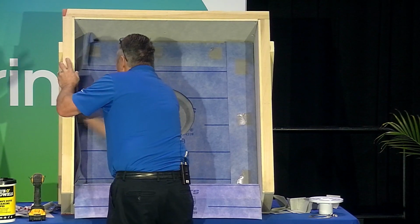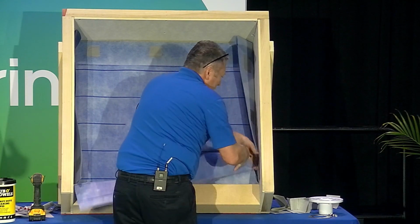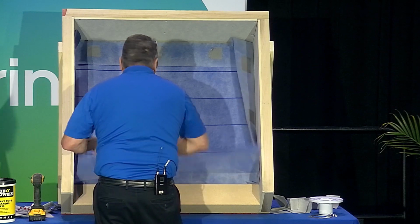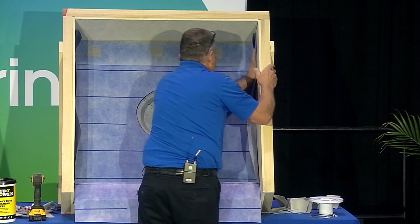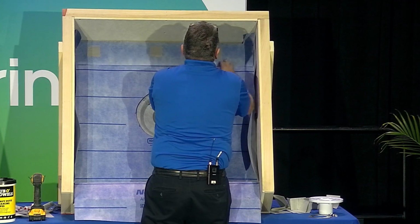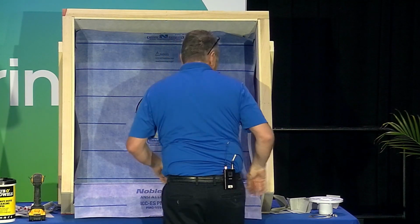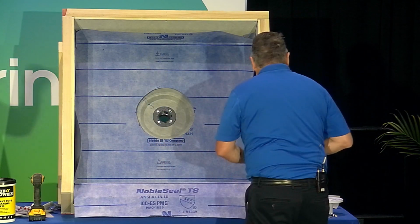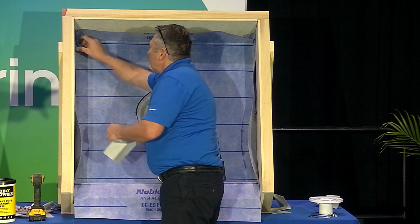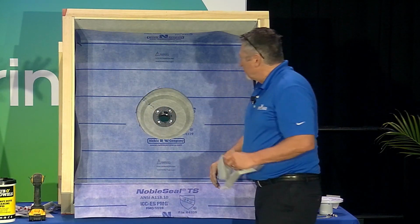It's worth noting over the last 10, 15 years, we've seen a lot of sheet membrane competitors come into the marketplace, and that's good. I believe good competition is good for any company. It ups your game. But having said that, we are the originators of sheet membrane technology for waterproofing. And again, Noble Seal TS, 30 mil, superior crack isolation, and when I say superior, there's an ANSI standard, A118.12. We meet and exceed high performance. Many of our very worthy competitors don't make that benchmark.